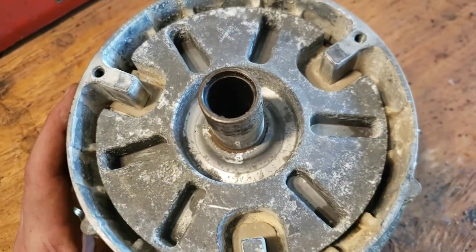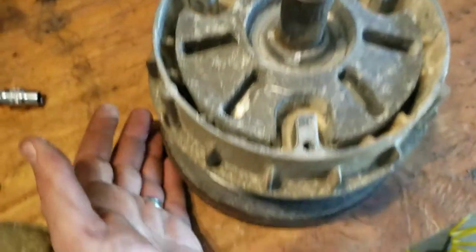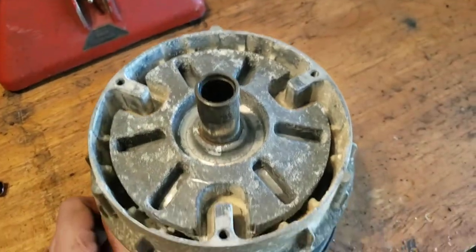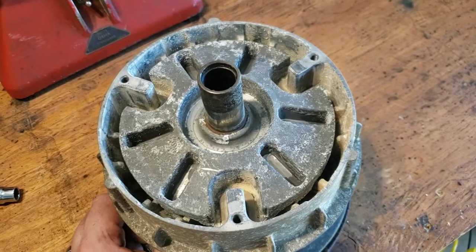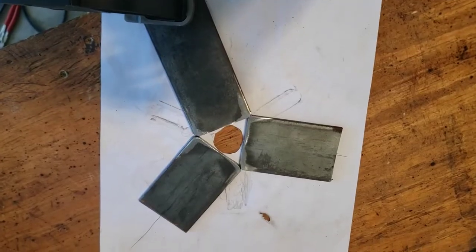So now I've got to make a specialty tool that can fit into these grooves and something else that'll hold the bottom still. And then I think this is factory torqued at about 125 foot-pounds. So I'm going to have to get something fairly substantial to be able to hold this down, fit into those grooves and break it loose. So let's get fabricating. So let me show you what I'm doing.